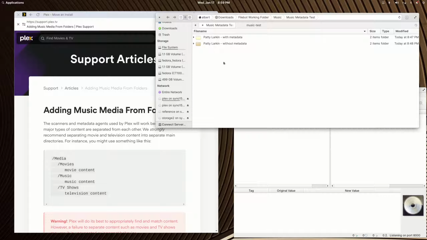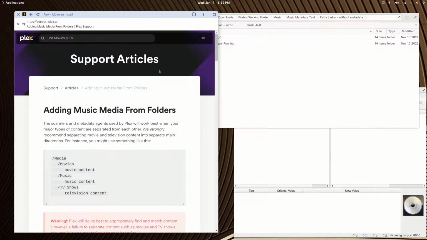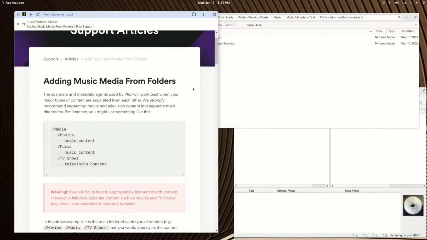That caused my brain to think of doing a little experiment. What I have is a couple albums, two with full metadata supplied by MusicBrainz Picard, and the same two albums with the metadata stripped out of it. That way, I can run a test to see what Plex likes better.